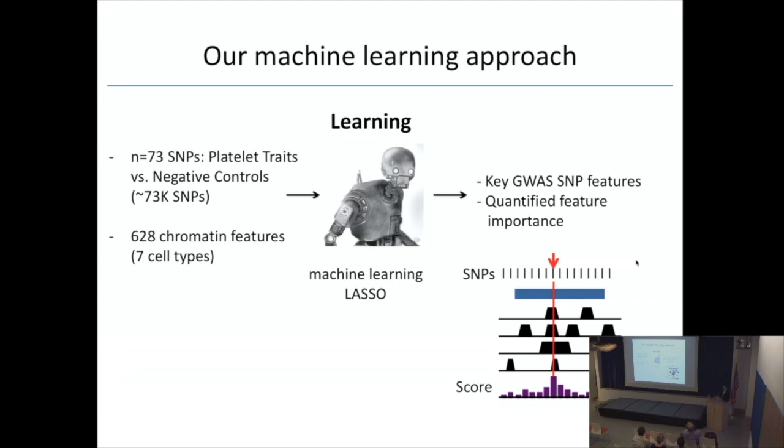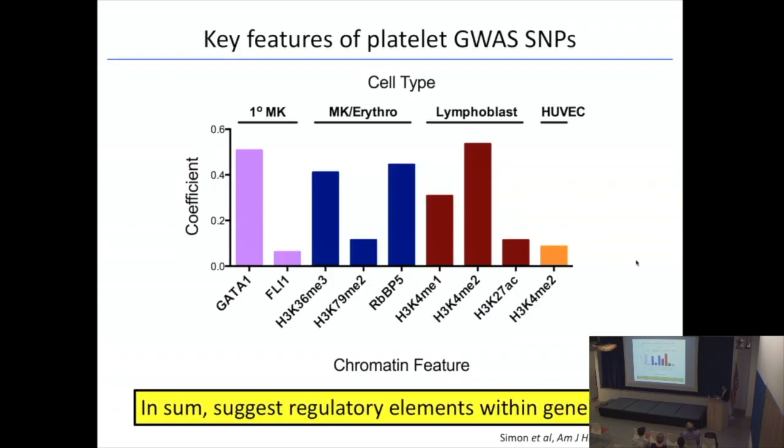So we build our score. What are the features that are selected? Again, comfortingly, there are features that make sense, that we would have guessed if we were biologists trying to pick the right features. These are basically involved in the complex directly. They are enhancer element marks in cell types that we think are closely related to the phenotype of interest, and a couple of other marks that seem a little bit more distantly related, but somehow involve enhancer activity.